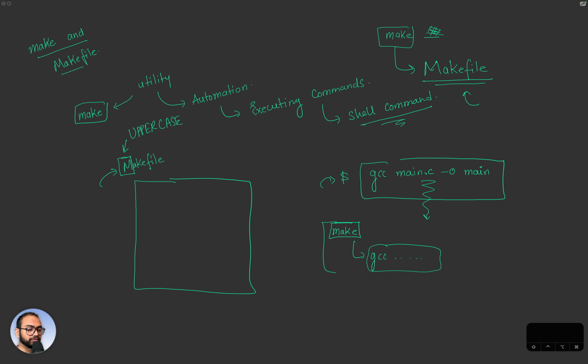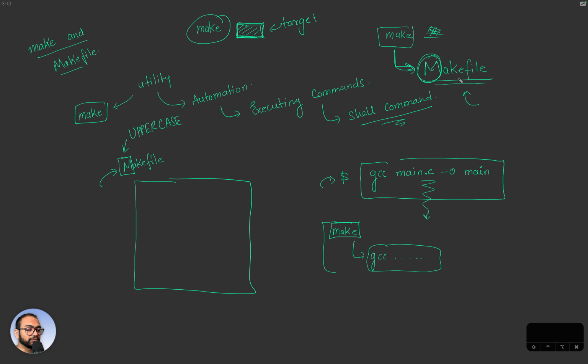Right. So that's that then. Make is a utility for automation, followed by something, and this something, by the way, is called a target, right? And so make will go looking for information about this target in the Makefile with an uppercase M.